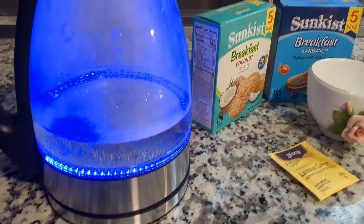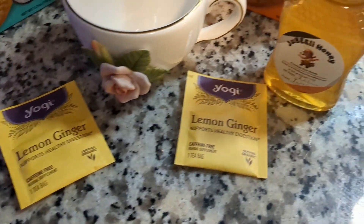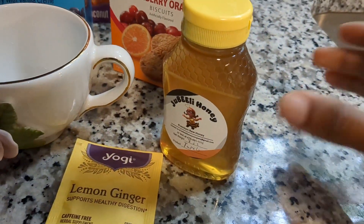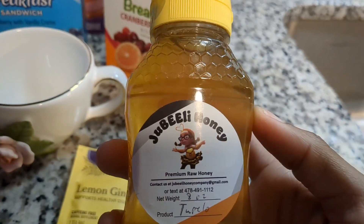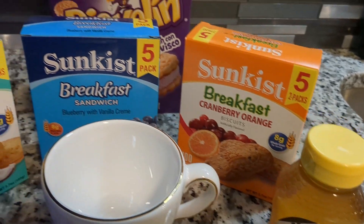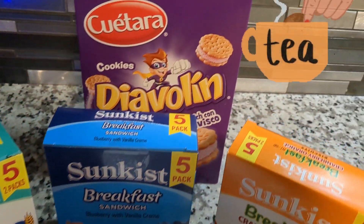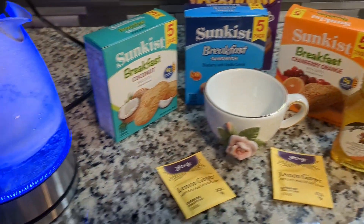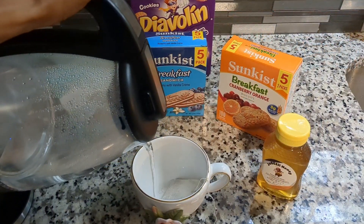Now I'm back home and it is tea time. I have some lemon ginger tea here that I really enjoy, and some fresh honey from a local market here in Georgia. I have my thrifted teacup along with some cookies — breakfast cookies, or as the British call them biscuits — that I've never tried before and am excited to try. So let's go ahead and put all this together and get our little outdoor tea party started with Tinky My Elf.